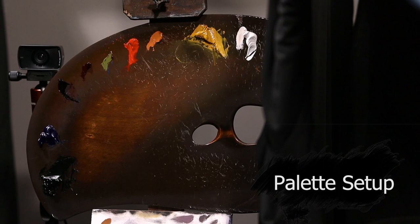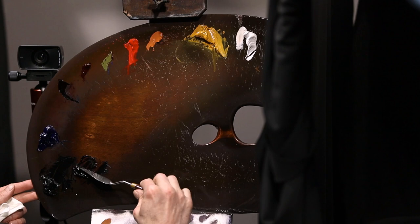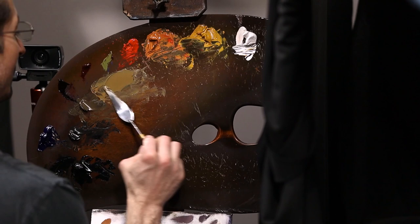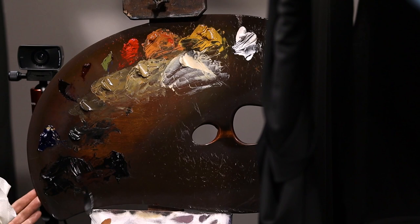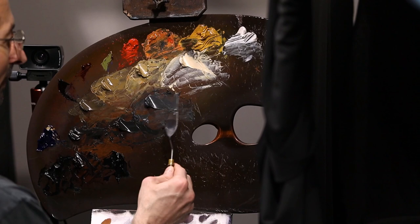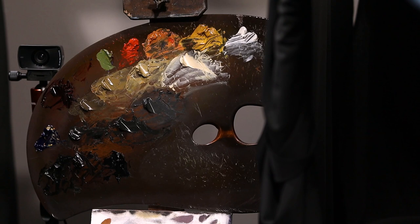Here is how I set up my palette. I will show you a still image of the palette once everything has been mixed, and I will have labeled the rough estimates of color ratios in each mixture along with some helpful tips — take a screenshot of it if you like. I start by mixing five piles of color for the skull ranging from dark to light, and three piles of paint for the cloth and the background. Taking your time to mix colors and organize them on your palette will assist you in being more mentally organized during the course of your painting. I constantly modify these colors and mix between them with my brush as I paint, focusing on getting the right light value and then tinting that value with some color from above. Working this way will help you to be more spontaneous in your painting and will save you time from always having to mix every color from scratch.